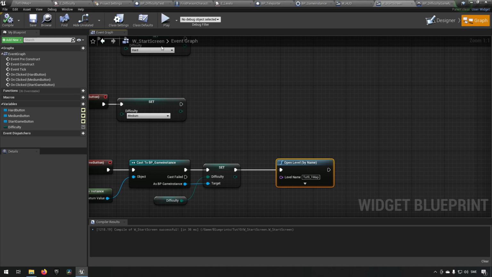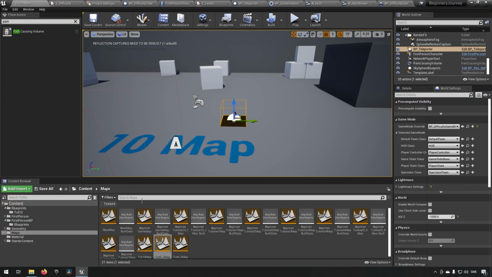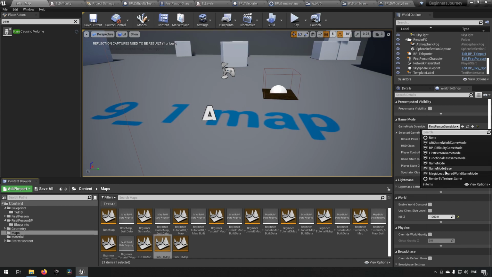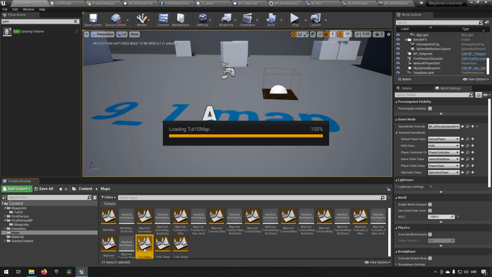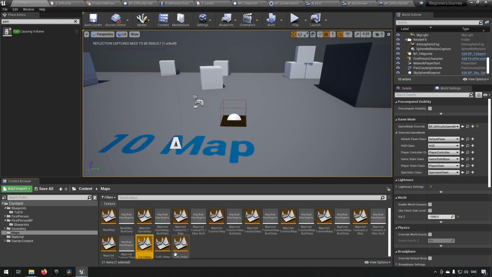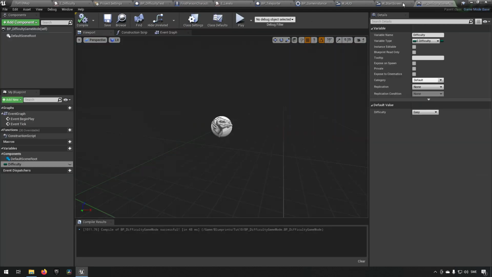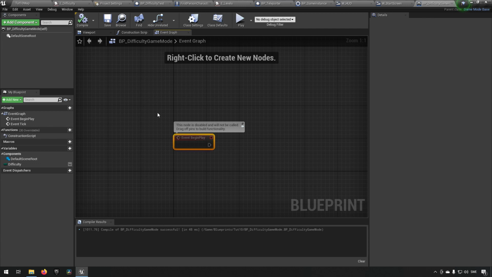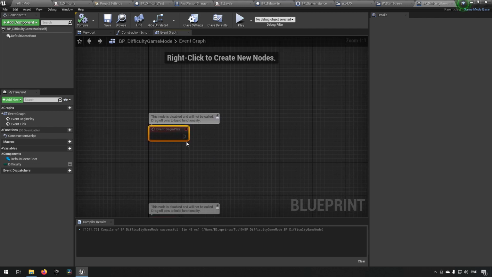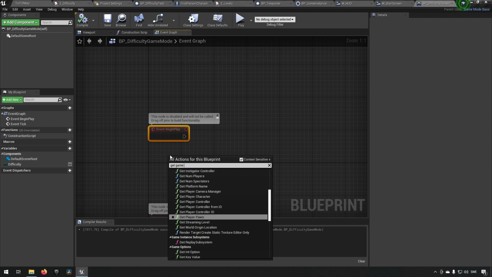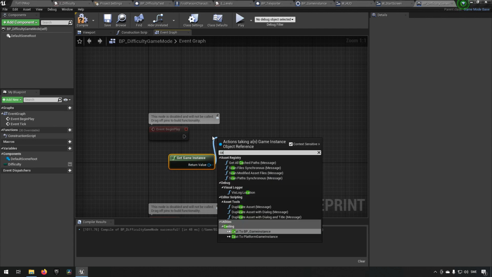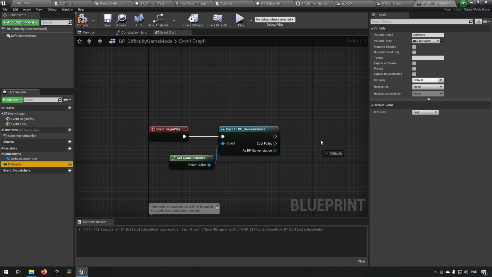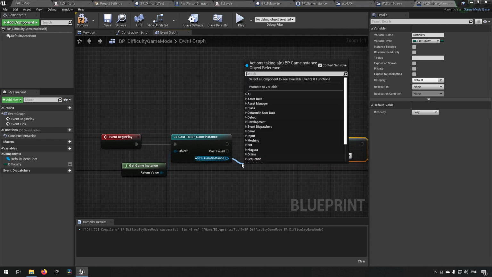What we can do also is, if we are using the same game mode in both of these maps, so if we go to this map and set difficulty game mode and save that, and also go to our tutorial map and set difficulty game mode, both of these have the same game mode. So we could go to our game mode class and say here, whenever it's loading or being constructed, because game mode is also being deconstructed when you leave a level, right? So by getting a game instance here, casting it to our game instance, setting the difficulty of the game mode to whatever this one has as difficulty.